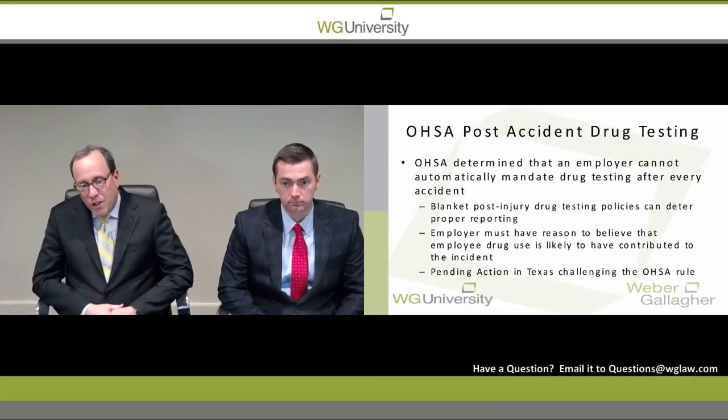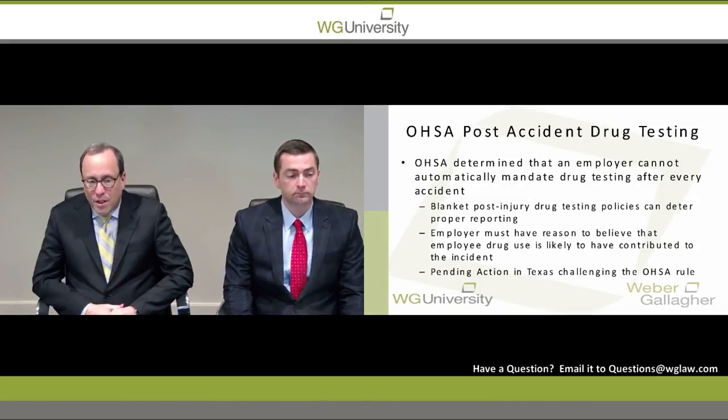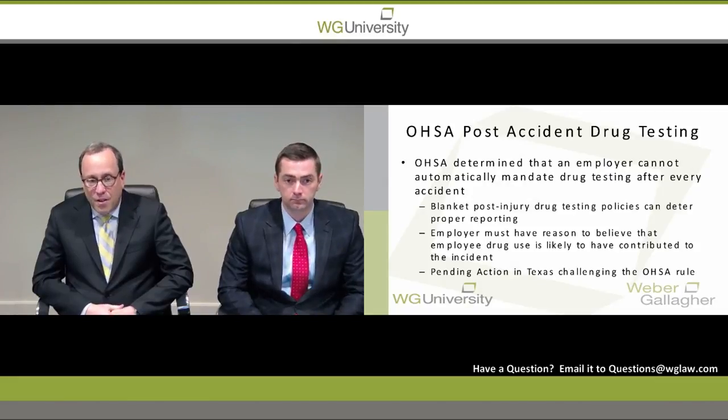So what OSHA said was the employer must have specific reason to believe that the employee drug use is likely to have contributed to the incident. And if they have that reason to believe, they can order a drug test of an injured worker in this case. There is a pending action in the state of Texas right now to challenge this OSHA rule, and we'll see where this comes down. And we'll also see what OSHA does about this now that there is a change in administration.